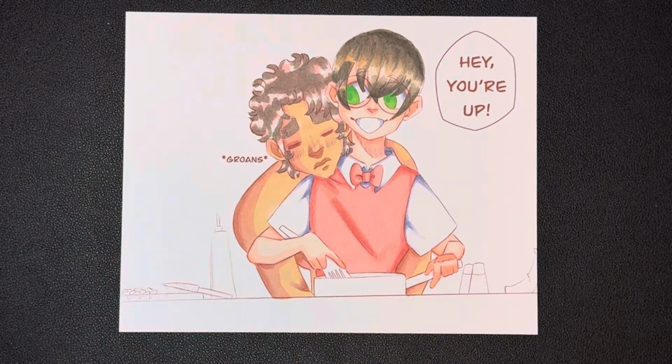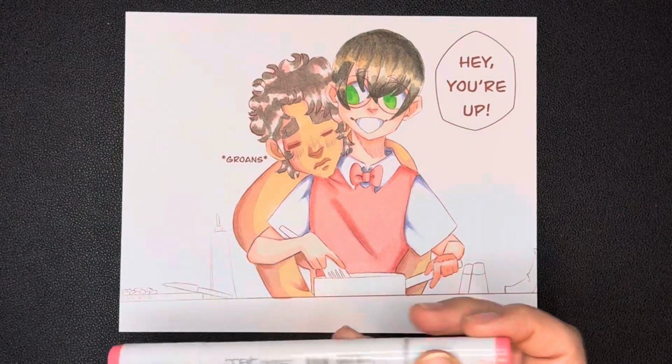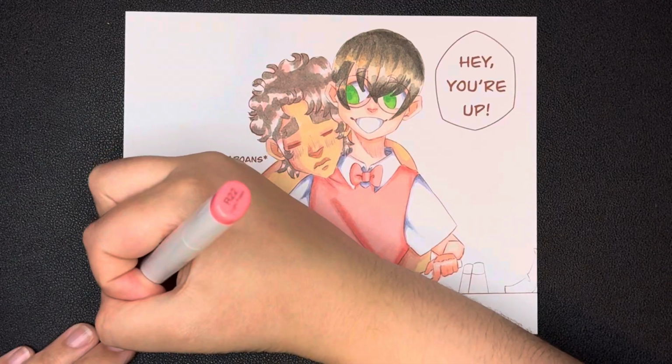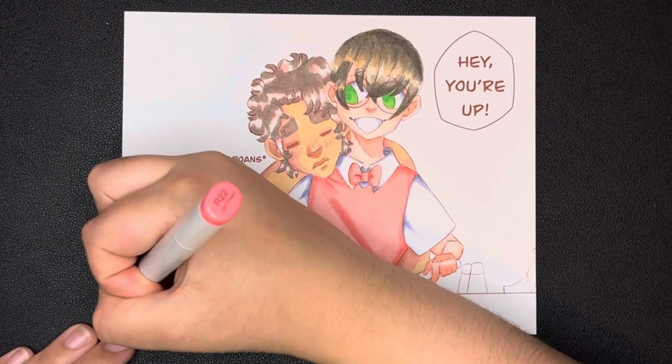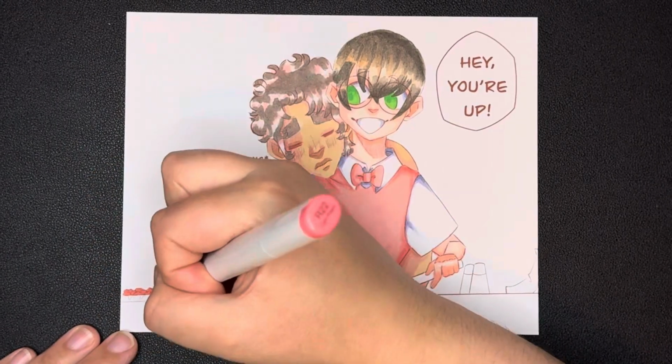Okay. Let's just, I guess all we have to do now is color. I'm not coloring the background. I'm not doing that, and you can't make me. But we can color in these elements down here. These are supposed to be tomatoes. He's supposed to be making breakfast. And I'm assuming that these are tomatoes to go into the omelet that he's making. Also, I know this knife is very precarious right here.